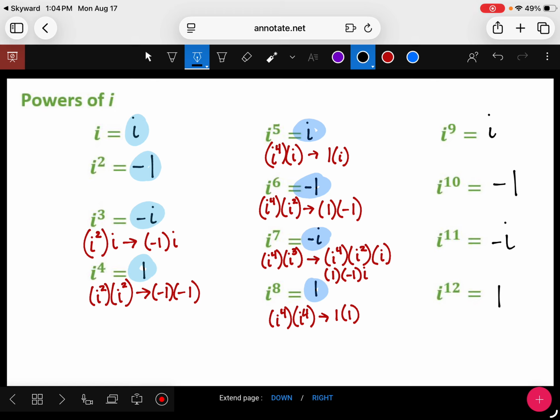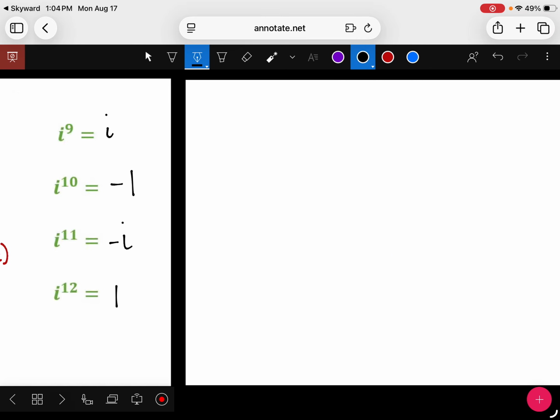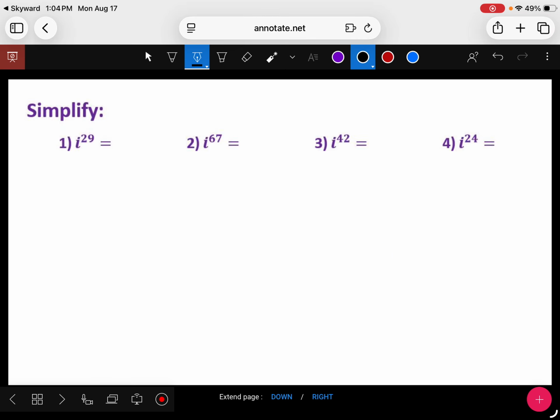Okay. So this is why I wrote that. Every time you hit i to any of these powers, it's going to equal 1. This is like your reset clock. Okay? So let's go to the next, and I want you to just copy down these 3. We're going to talk about how we do it when the numbers are higher. So we're going to simplify those down.